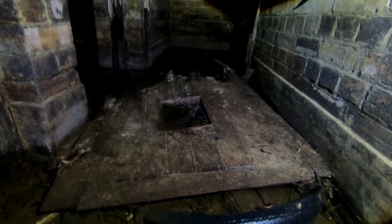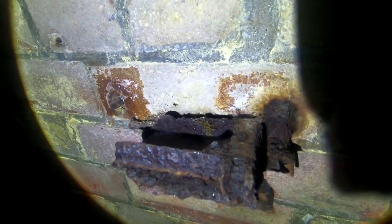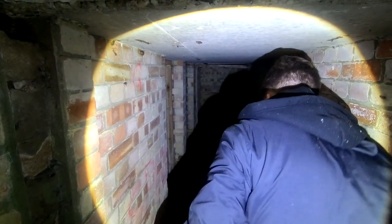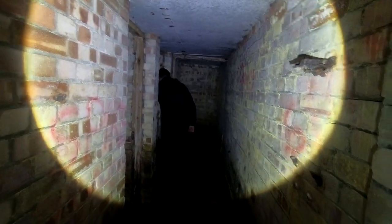So I think down on the floor there is one of the doors that's been ripped off the hinges. It doesn't look that deep, so I think the welly boots will be okay. Look in there, it goes on quite a bit. You can see all these bits on the ceiling where the electrical fittings would have run. And if you look at the frame, you can actually see the original wood. Still looks brand new almost. Awesome.